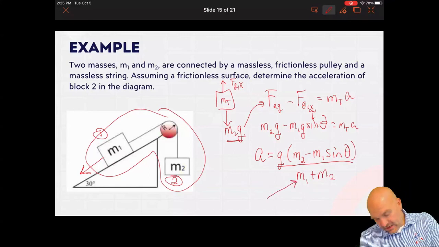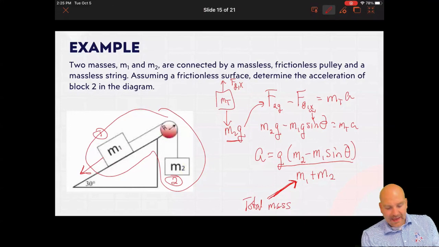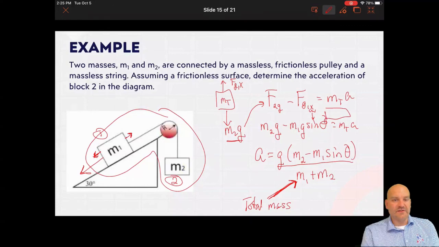And so here's that red flag again. Wave the red flag. Remember, always divide by total mass with Atwood machines. If we have friction, which we're going to talk about in the next video, friction would contribute depending on where it's moving, either up the incline or down the incline, which will add another factor here, a positive or a negative friction value. So next thing we're going to look at is friction, and I think the example problem is actually this basic scenario with that added friction piece.